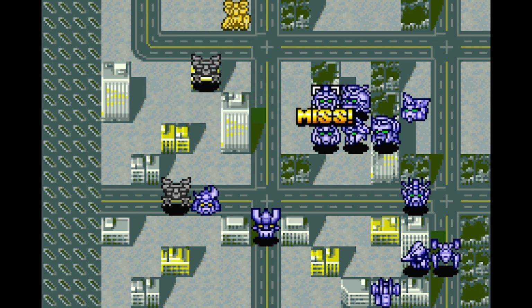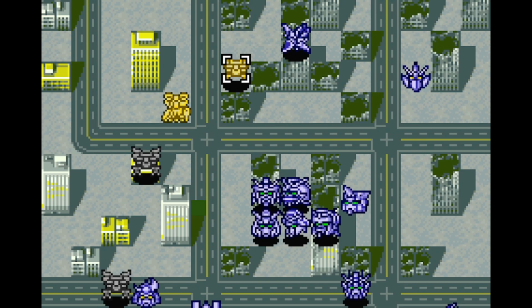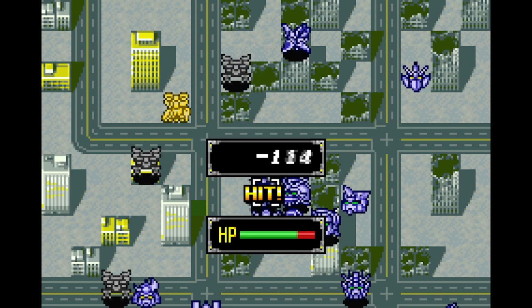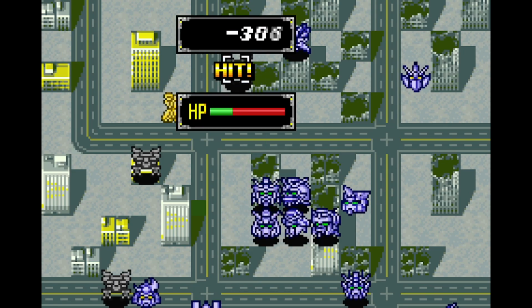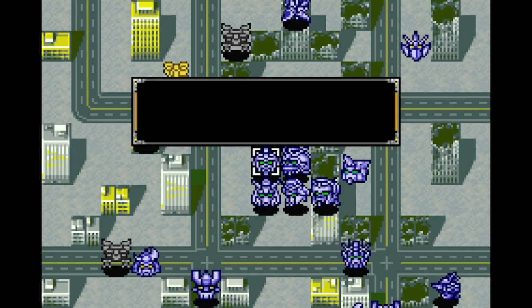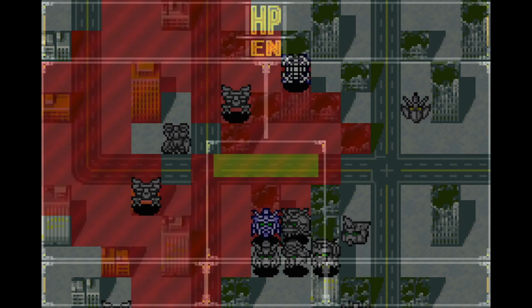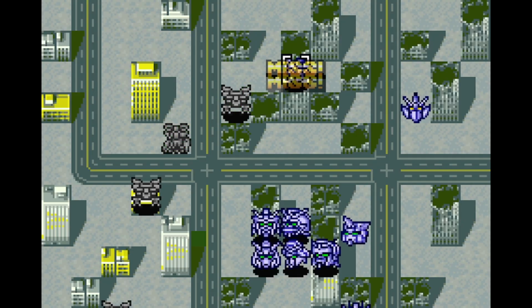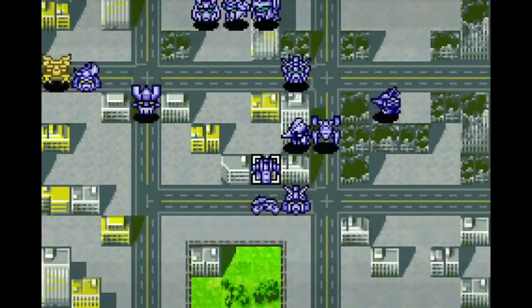Also, I think all of the G Gundam pilots have counter. Not at an incredibly high level. I think no one's is going to be the highest at some point for obvious reasons. But we can't counter that. That's fine. We'll take a look at him when we actually get to do damage on him.